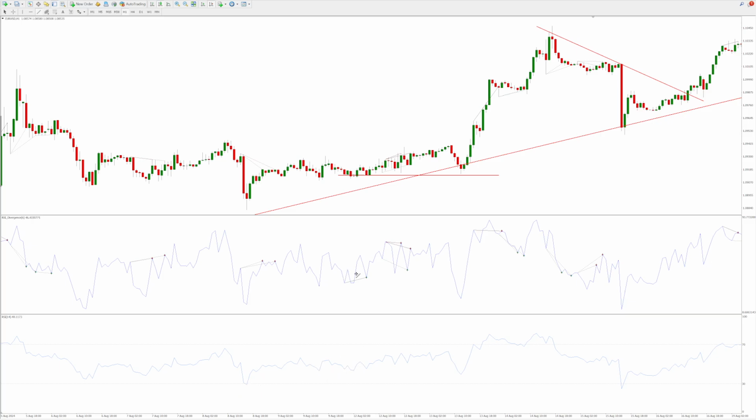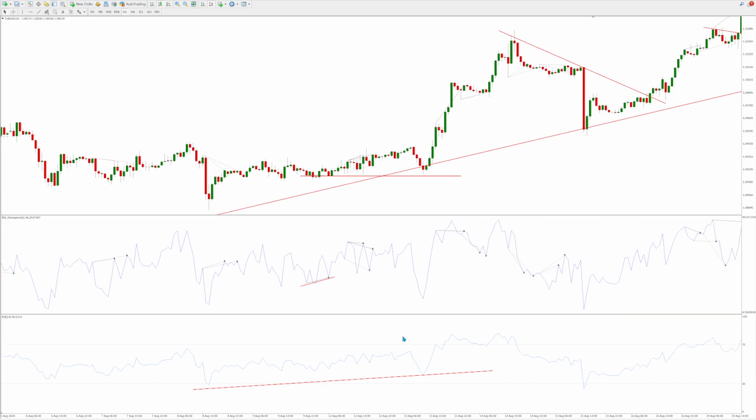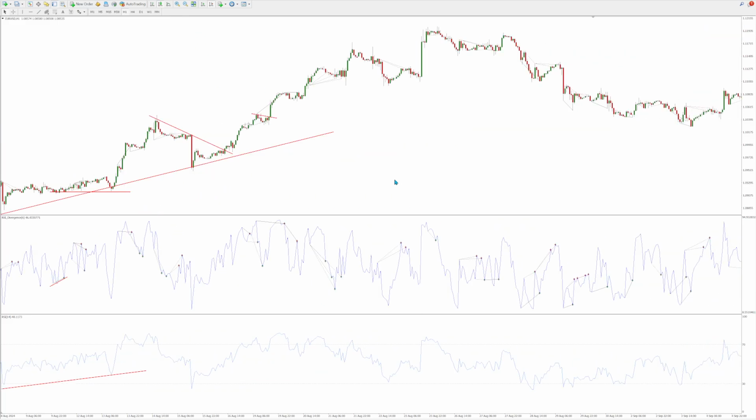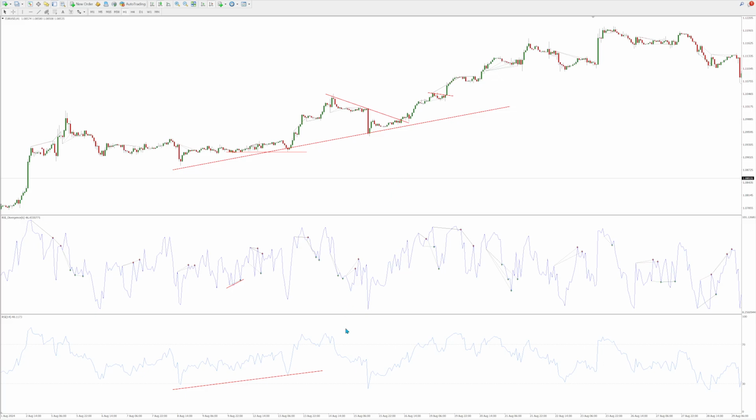For example, the indicator here is just picking this small area, whereas some traders might want to be marking this level here. It depends if you're short term, mid term, or long term trading, day trading, swing trading. There's just many different ways it can be utilized, and again, the overbought and oversold areas, just keep an eye on those. You might not want to buy when the price is too high, and you certainly wouldn't want to sell when the price is too low either.